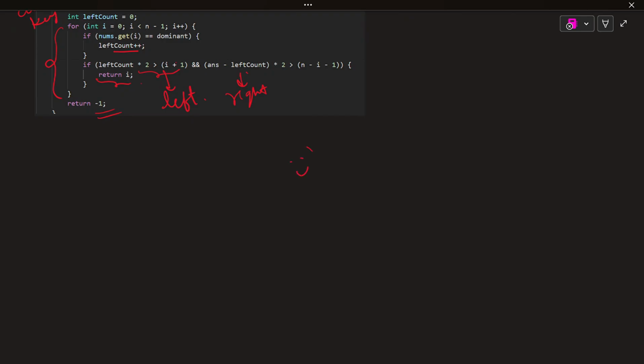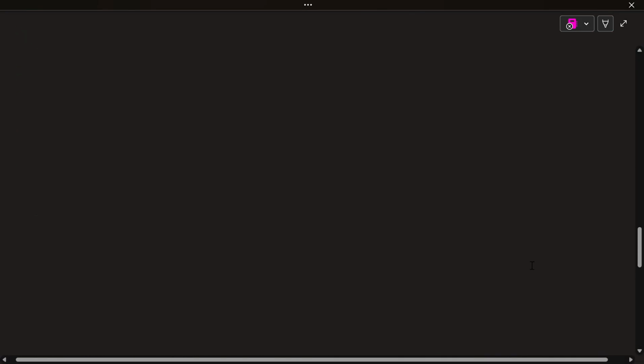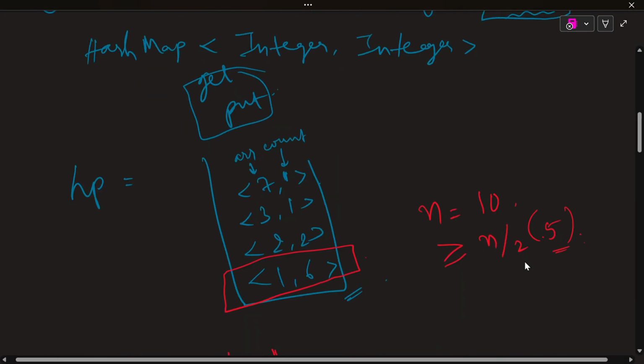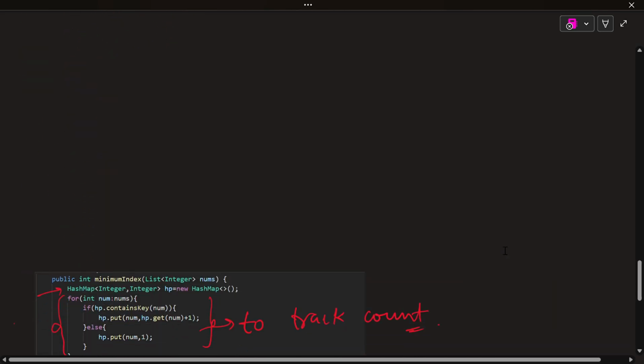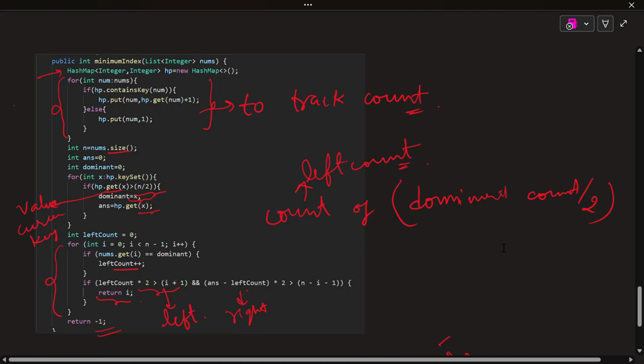I think it is a very easy problem if you know the concepts of hash maps and how to iterate. Today's concepts are how to iterate in arrays and maps. These are today's topics. I hope this approach is clear to all. If you haven't understood, please go through it once again and watch, my dear friends. It is a very easy problem.